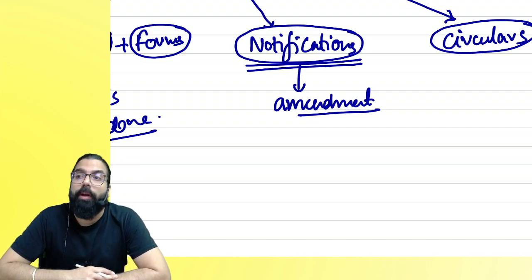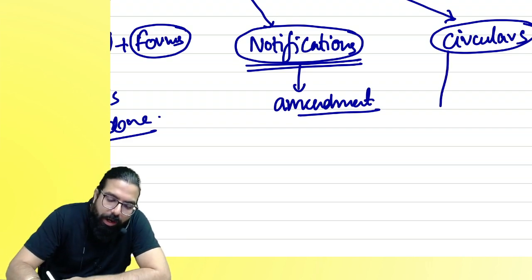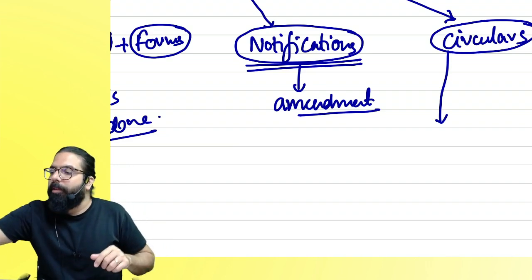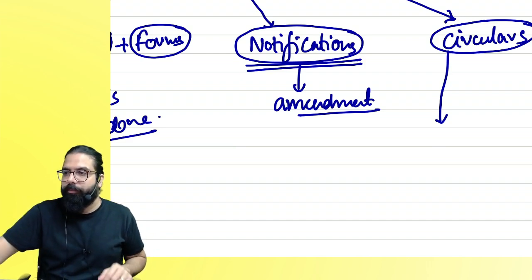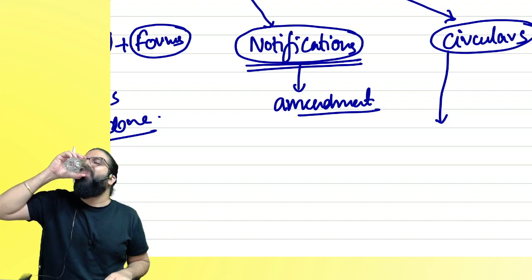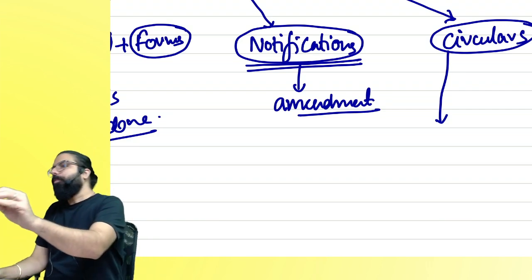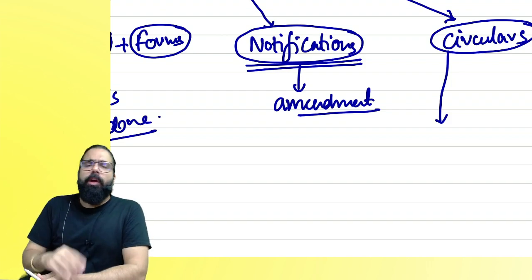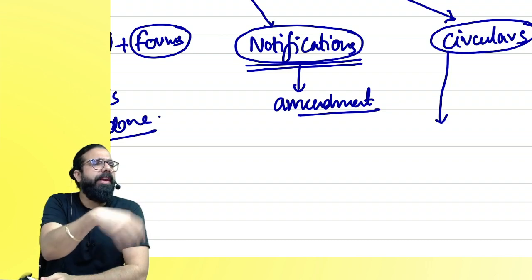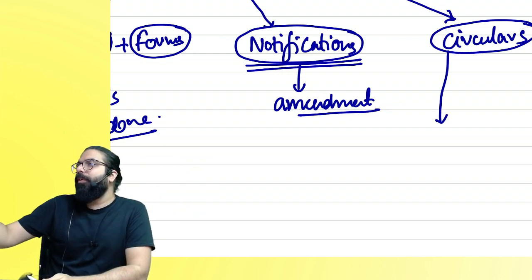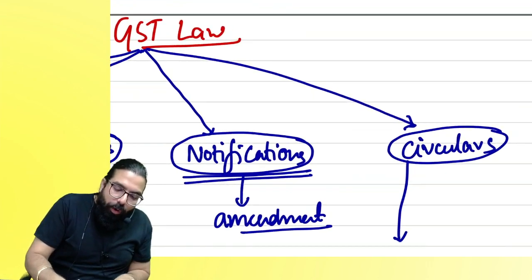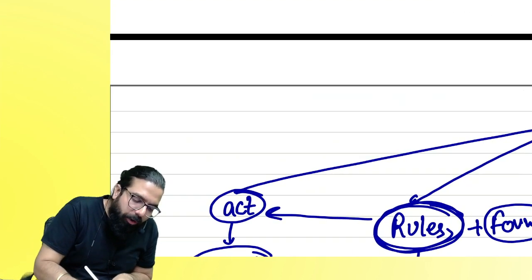Now, you will tell circular. Sir, what do you mean by circular? Circulars are nothing other than, for example, one officer is telling that on this item the rate of GST is 18%. One officer told 18%, one officer is telling 5%, one officer is telling 12%. One officer is telling on this item GST will not come, one officer is telling GST will come. Any clarification required? Above all, there's something called a board.